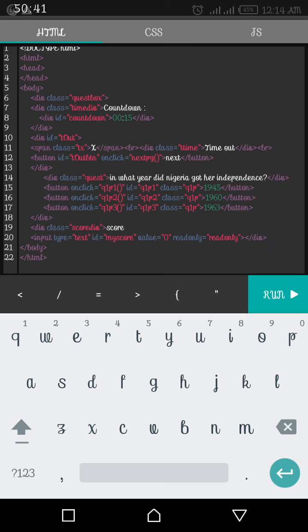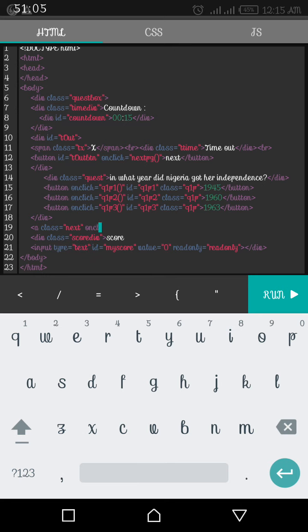Then to come down here, create a div for that. So create a class. Let's say this is my next button.